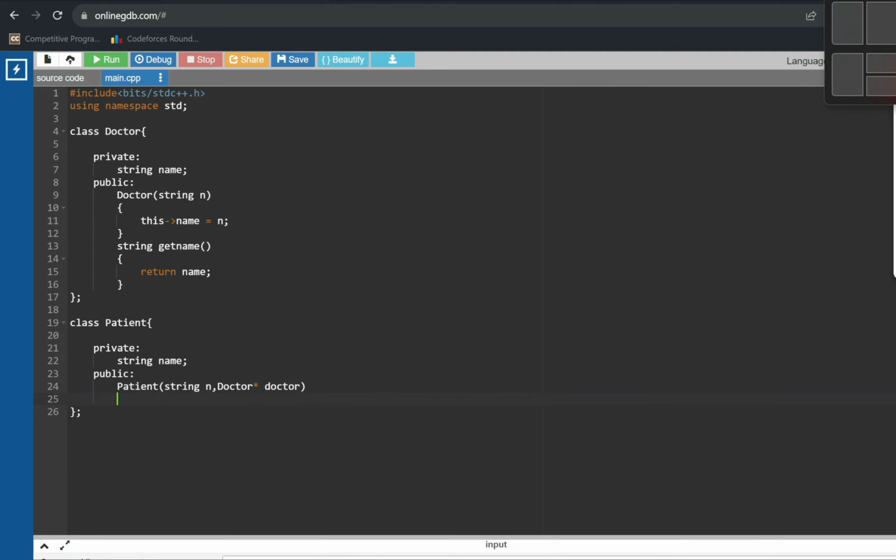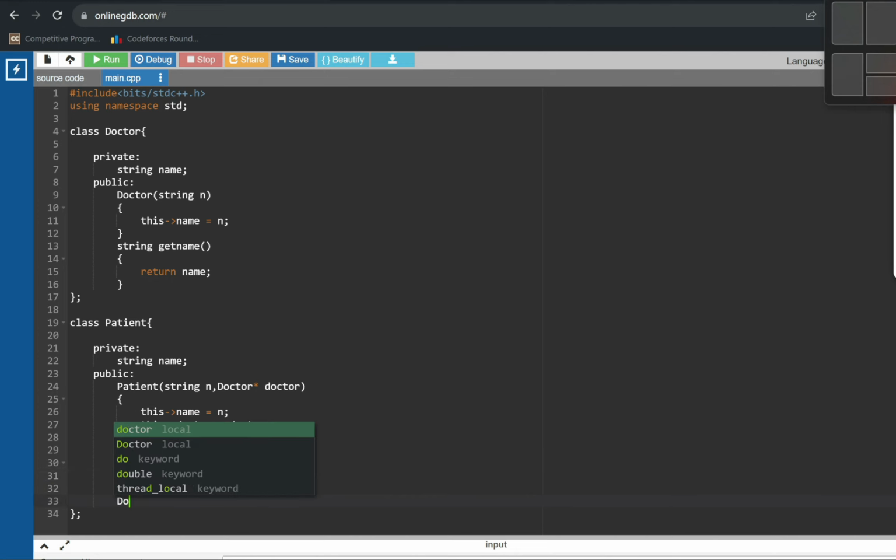Inside this I am assigning my name as n, and this dot doctor as doctor, my patient's doctor. First of all, let's get the name of my patient: return type string, getName. Inside this getName, we are returning the name of my patient.